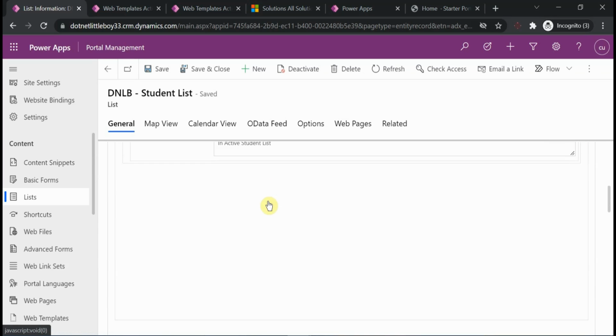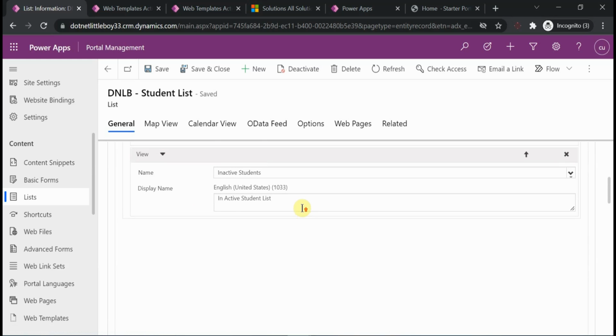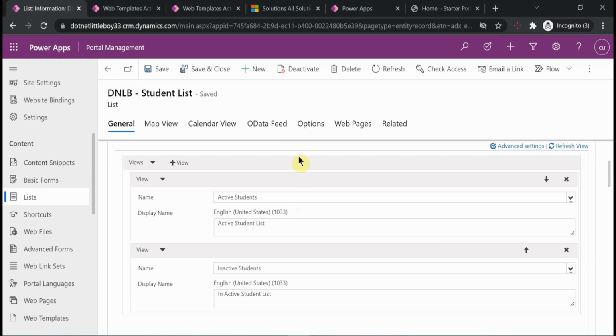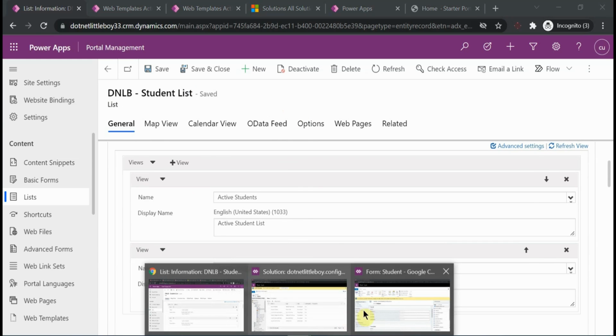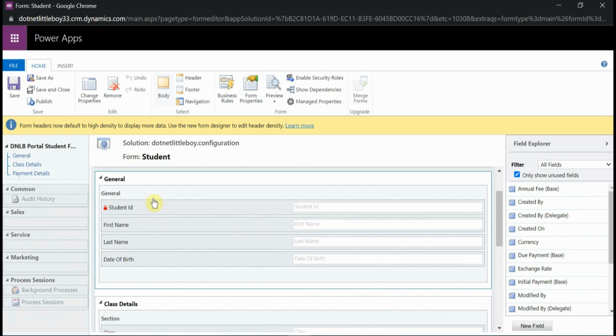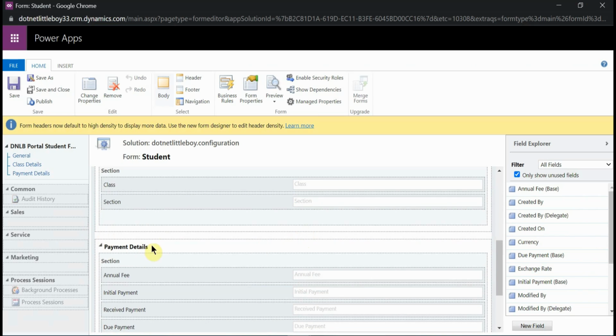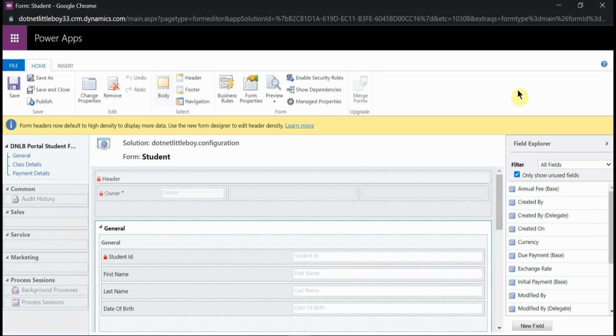On this list we will be doing some configurations to display the records in the edit form. We will be doing that later on, but let me create the other configurations which I need. So now my list configuration is done. Now I will be configuring the basic form which will be used to display the records in this form layout, in these fields or tabs layout on the web page.